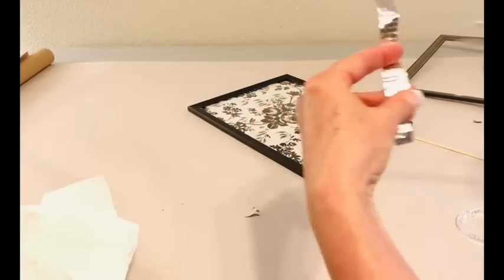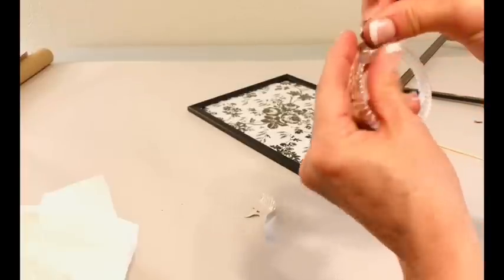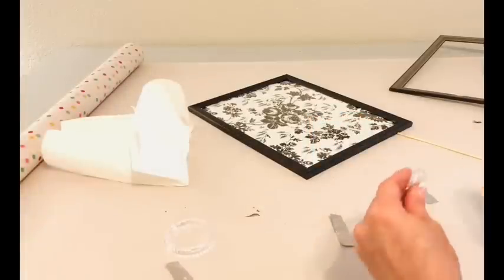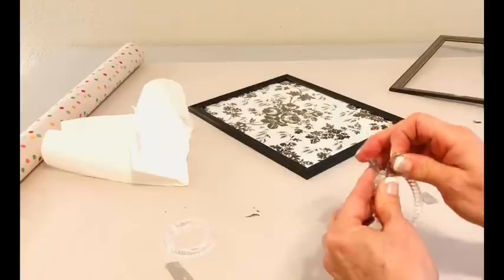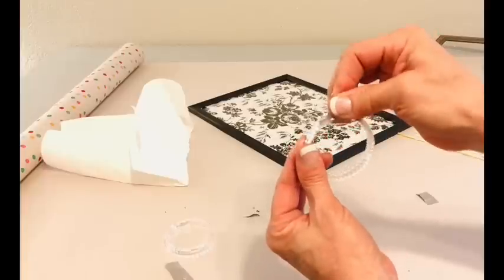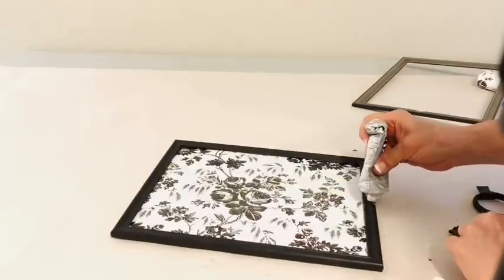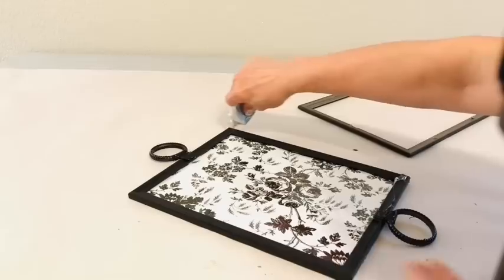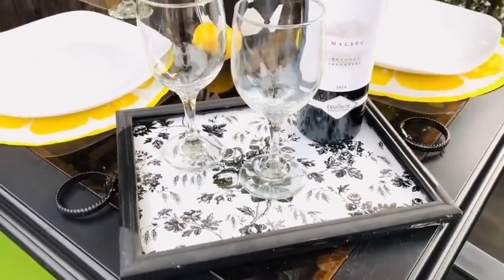I'll remove all the metal attachments from the inside of that second frame. Now I'm using two small pieces of metal which I cut out from a baking sheet. We're going to attach these to those shower curtain rings to make handles on either side of this tray, and we're going to sandwich those handles in between the bottom frame and the top frame. This tray isn't just great for a party — it would also be great for a summer birthday or gift. Imagine giving this with a few specialty crackers, meats, and cheeses; who would not love to receive that? If you have any danger of water coming into contact with this tray, I recommend using some clear caulk on the inside edge.